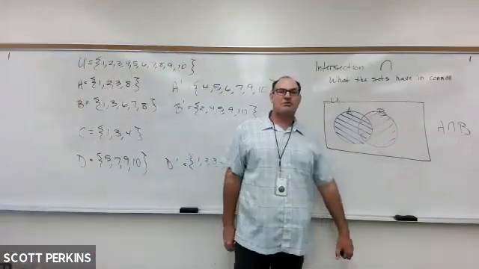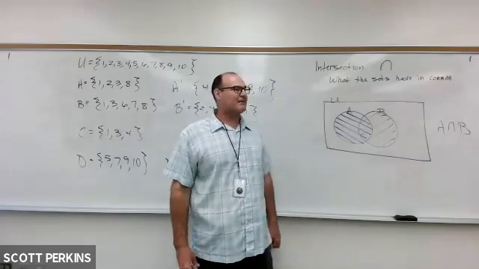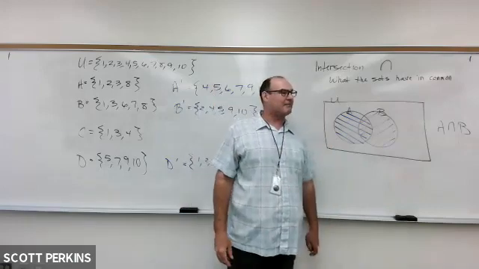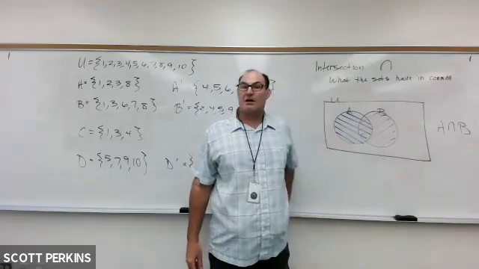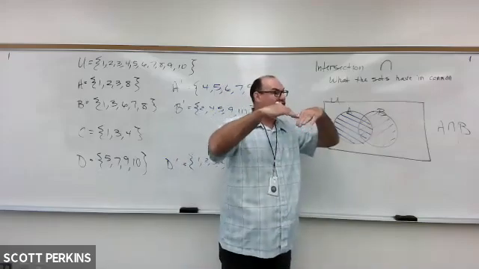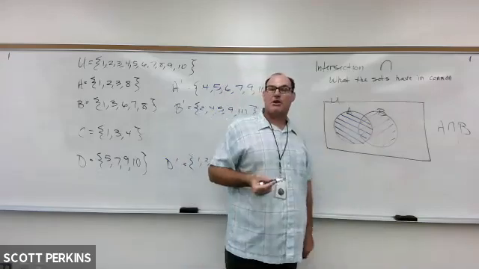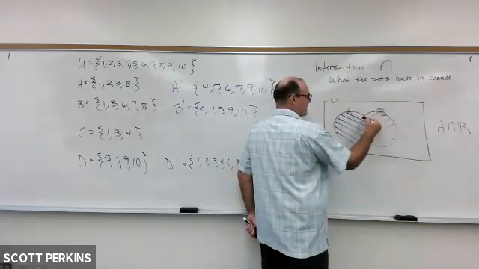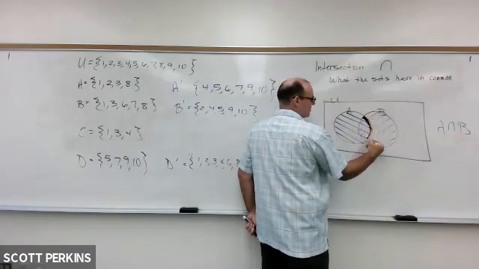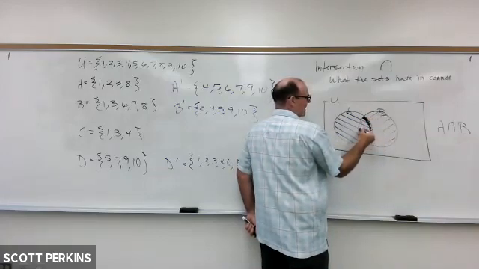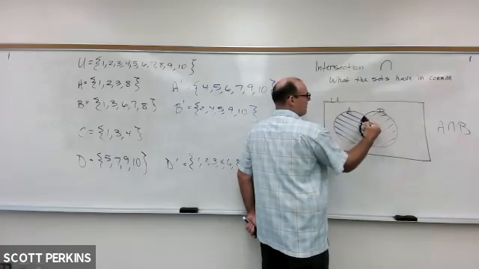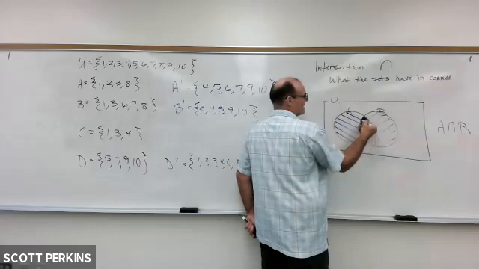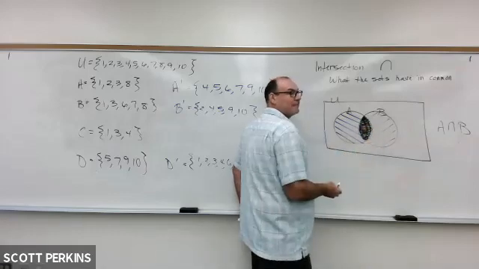So if I asked you to run up here and point to where you think the intersection is, what would you point to on the Venn diagram? The middle stuff, where both colors are, or where both directions of shading are. I'm going to make it a little darker so that on your notes you'll know exactly where it is. This football-shaped piece right here, this is the intersection. It's where the two sets overlap. It represents all the elements that are in both sets. It is what the sets have in common. That there is A intersect B.